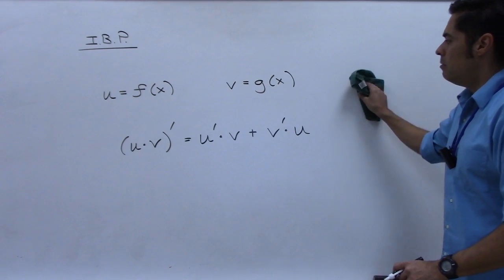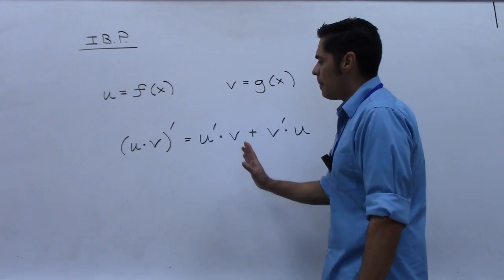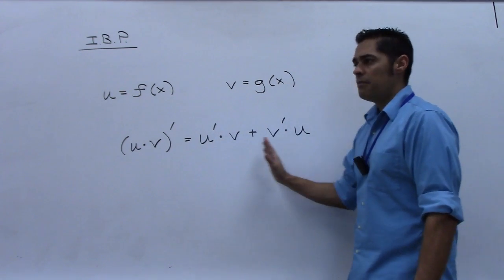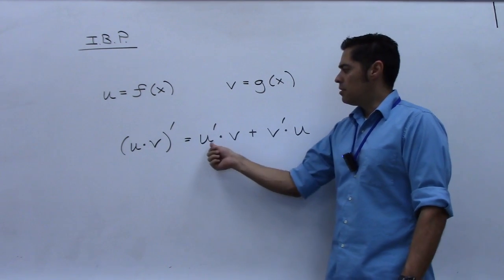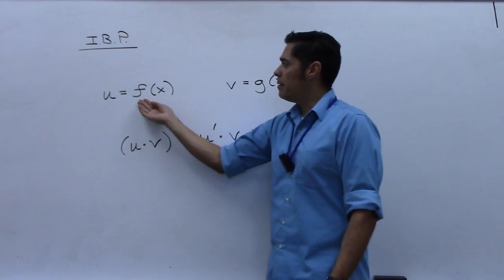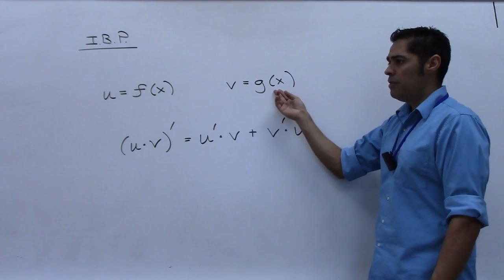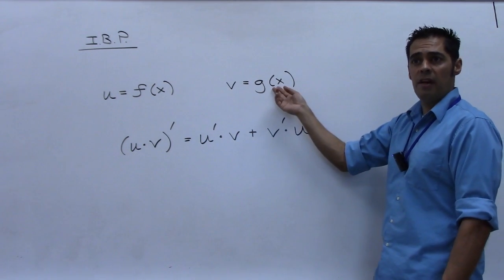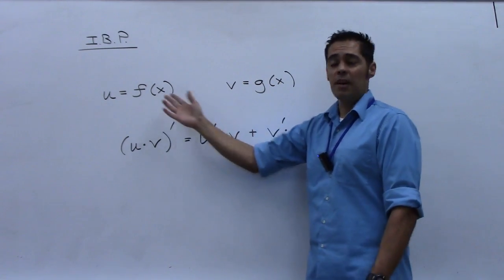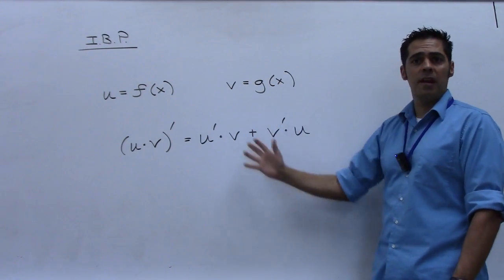What I'm going to do now, and by the way, I'll mention to you, both of these are functions of x, right? So the derivative of u should be the derivative of this, which would be a function of x. And v by itself is a function of x. The derivative of v should be a function of x. And u by itself should be a function of x. So everything here is a function of x, isn't it?